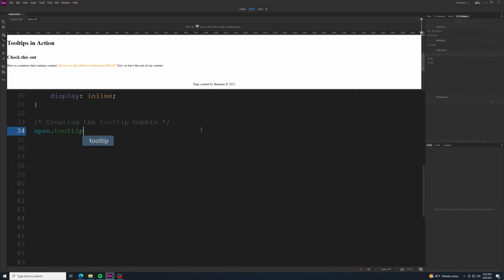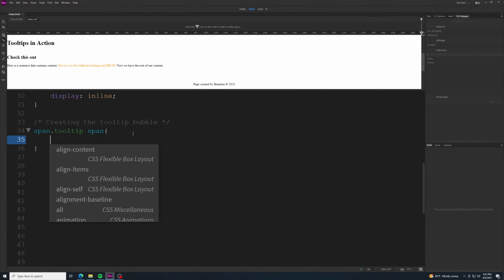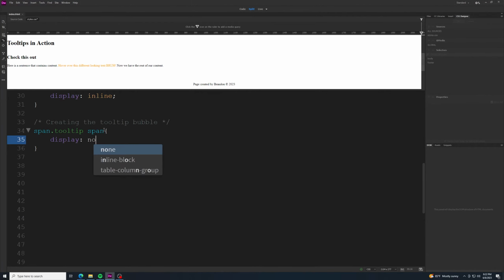Span.tooltip space span. So this will be for the second span area, like the bruh part that is identified in our tooltip. So to begin, we don't want people to see that right away. So we'll go display: none.